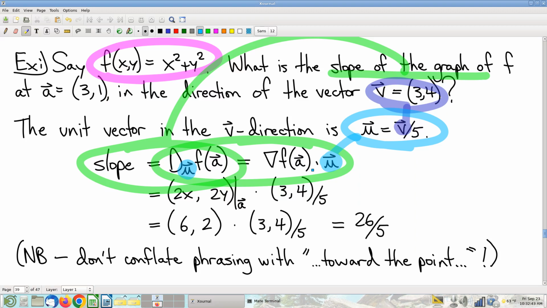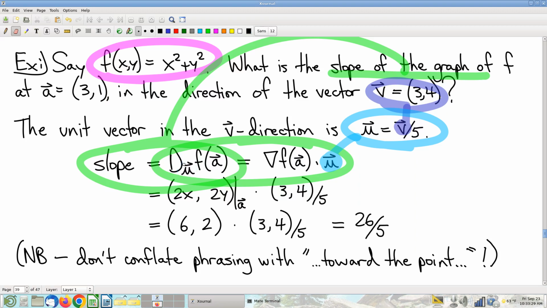It's real easy to accidentally go wrong, because the way this question is phrased is perhaps not as convenient as the student might prefer, but nevertheless a pretty natural and forgivable phrasing, and very common. People are going to talk this way a lot and say, I'm going in the direction of... I just need to define a direction. This vector points the same direction as that vector. These point in the same direction, and it's a lot easier to say 3, 4 than it is to say 3, 4 divided by the square root of the blah blah blah. It's just easier. So heads up about that. You do have to be really careful on that point.